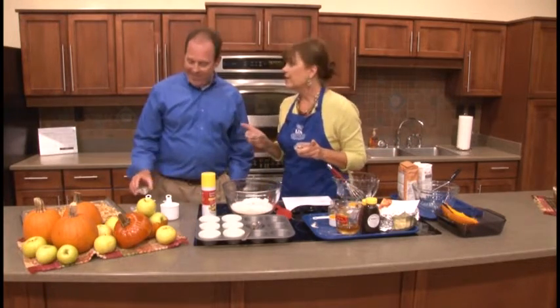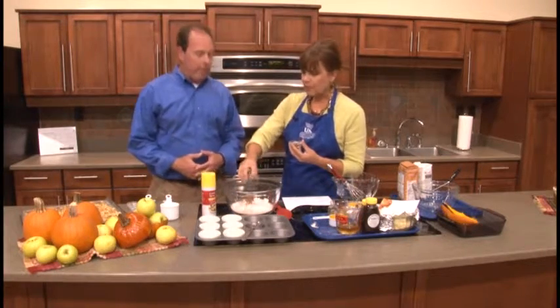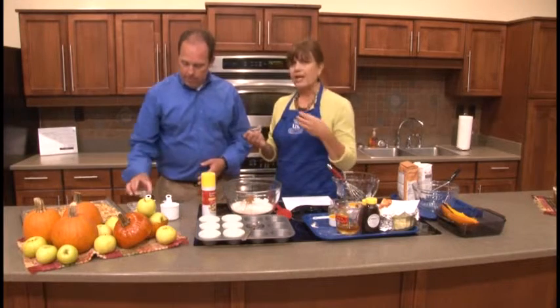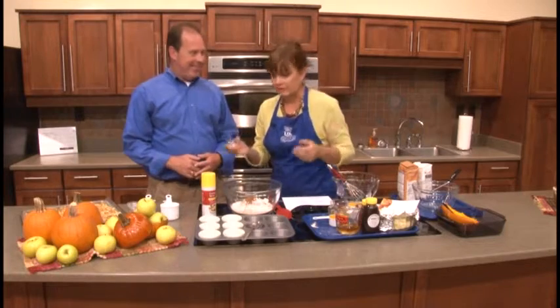Now, I love smelling those spices. Here's where, with this muffin, you can do as you want. You can do 3 spices, you can do 2 spices. So I have actually done about 1 1/2 teaspoons of cinnamon, and we'll put that in there. And then you can add 1/2 teaspoon of ginger and about 1/2 teaspoon of ground nutmeg. In making the muffins here at the office for the recent Farmers Markets event, we found that public taste testing loves the nutmeg and the cinnamon more than adding the ginger. So I'm using a teaspoon of nutmeg, but you can vary. You can use ginger if you want to. Whatever flavor you love, you can do.